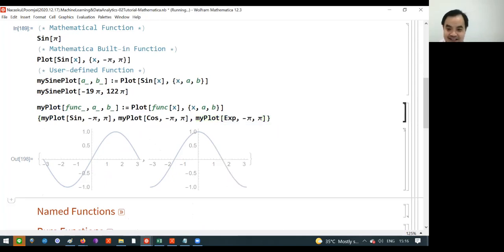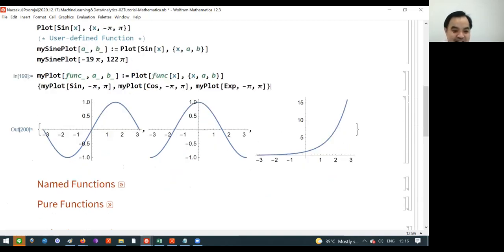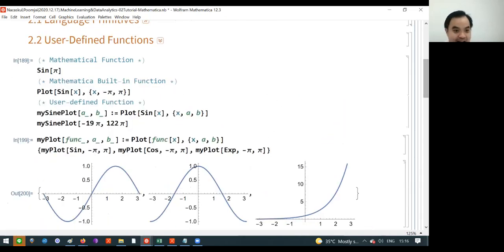exp, right? So I can do this. Okay, so I can actually put in this function or that function. So this is how name function works. This example, yeah, I'll just put this example in here as well.